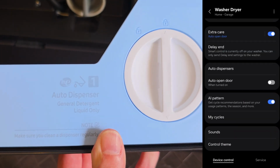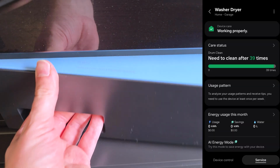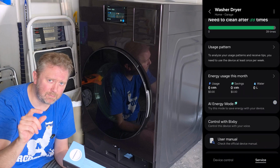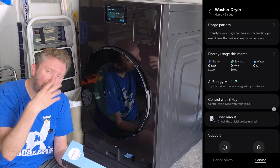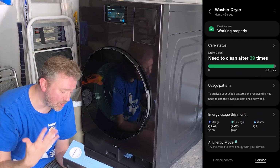You don't ever have to worry about, am I putting enough laundry detergent in? It's going to automatically sense it and dispense it. Now, it does let you control it a little bit. You can say light, medium, or heavy as far as soap amount, but it's going to determine it based on its cycle and based on that setting you want, which is nice.